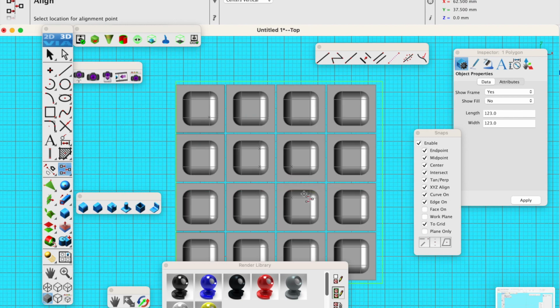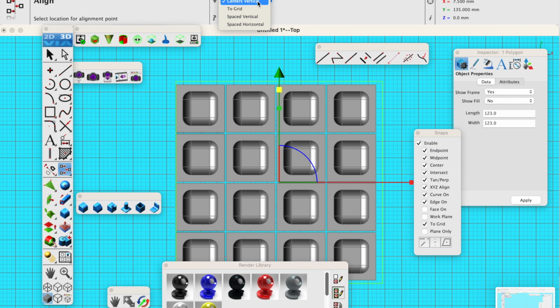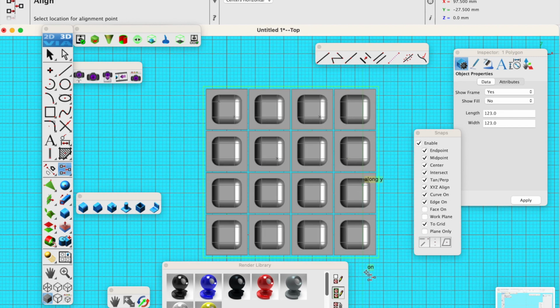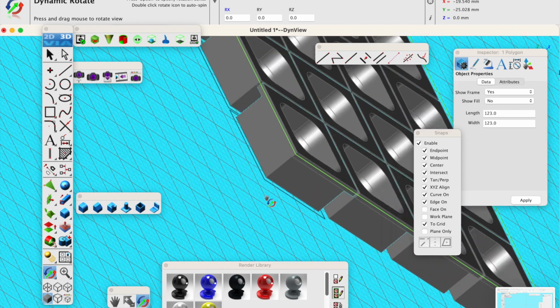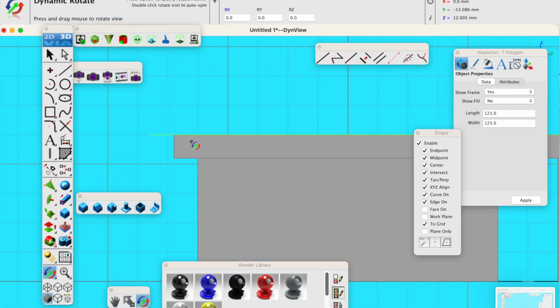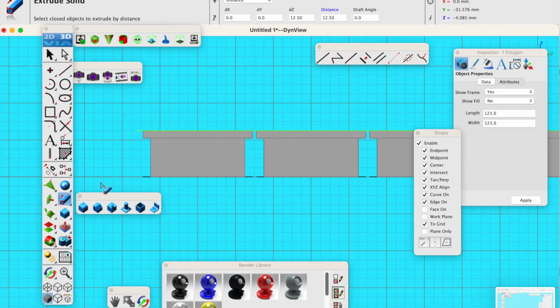So sometimes what you have to do is select the object again. So this time we'll center horizontally. There we go. It gets us 2 millimeters all around. That looks pretty good. All right, it made it right under our trays. So let's take a look at the right side here. Oh, it's right at the top. Awesome.